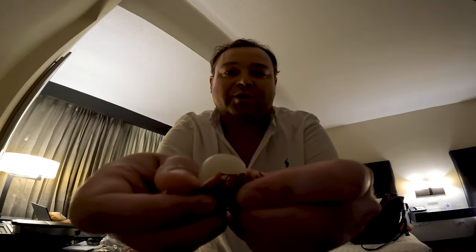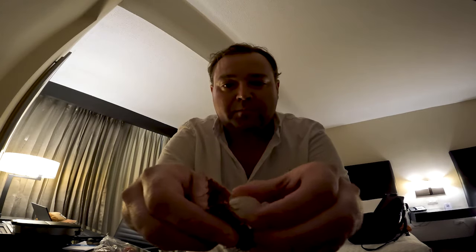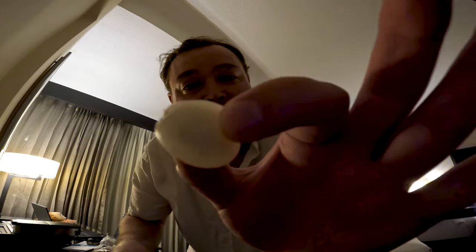These are local. So you just kind of put your thumb in it, and it can be a little bit stubborn, but it's not too hard to peel off. And you have basically like a grape type texture on the inside. So just kind of pop that out. And yeah, you basically get a grape, and then the pit is about the size of an almond on the inside.